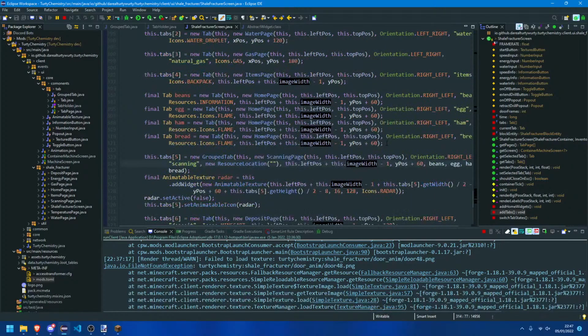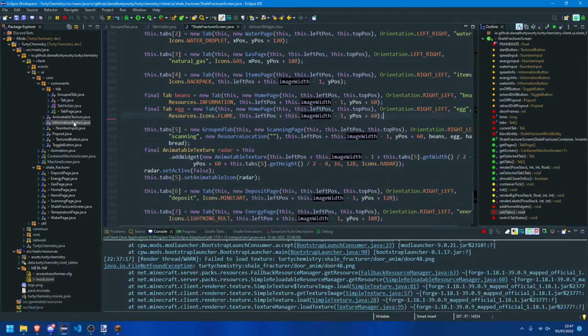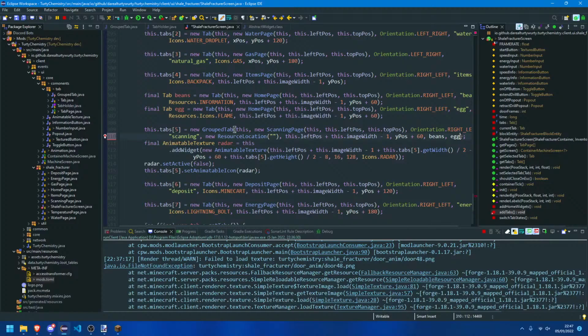Amazing. So now I can get rid of 2 of these, since I'm only ever going to have 2. Oh, and that's going to crash the game. No? How is that not hot swapping and crashing the game? Okay, whatever.